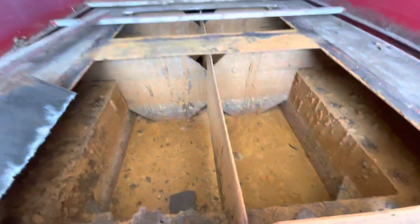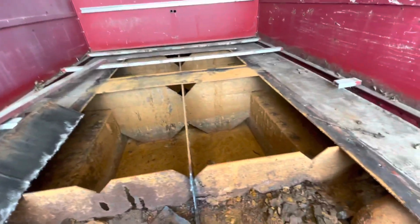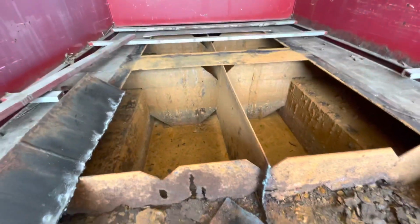You see the tank is now dry, but still really gross. There's all that baffling in there. That all needs to come out. We're gonna go through a lot of grinding wheels.